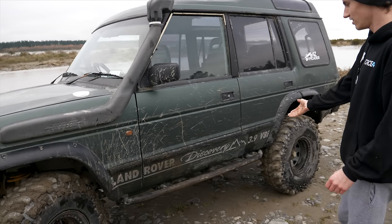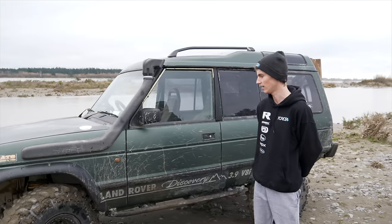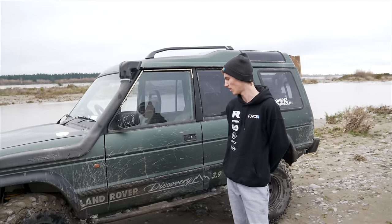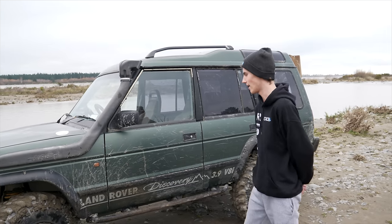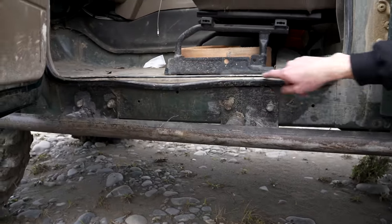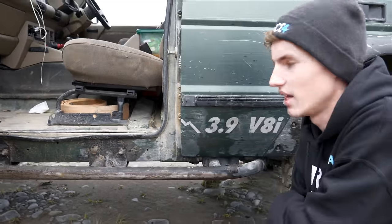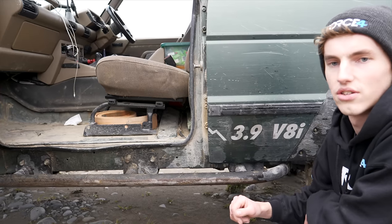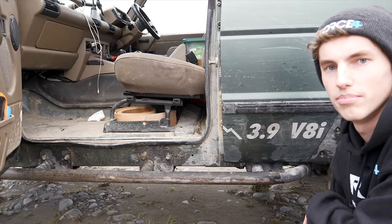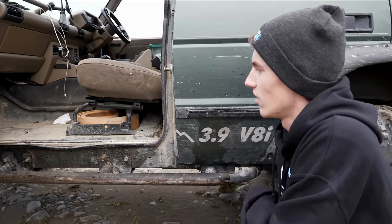Moving on, we've got the sliders. These are made by B-Spec Engineering. They were one of the first mods I had done to the truck because I kissed the sills once and once was enough. They're proper heavy duty — I think they're probably 32 nominal bore pipe — and they're just sill-mounted. They've got crushed tubes running through the sill and they've been very strong. I've had the whole weight of the truck drop down onto them and never bent them. Because Land Rovers have a narrower chassis than most Japanese four-wheel drives, you want to go to the body otherwise you have too much leverage on the rock sliders.